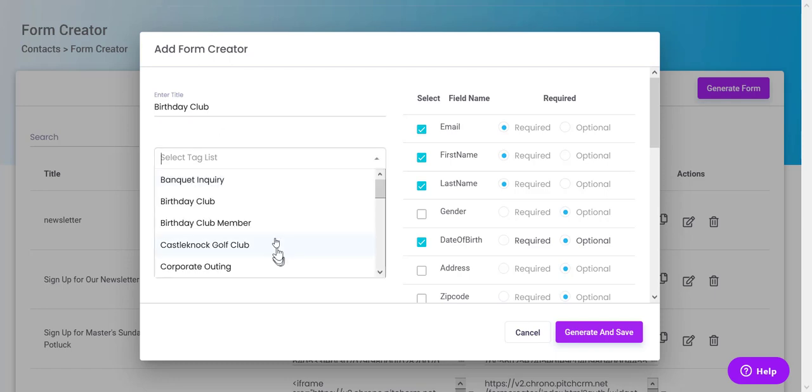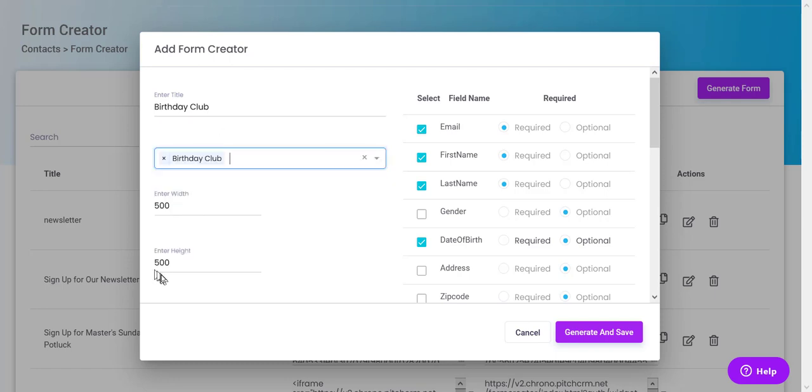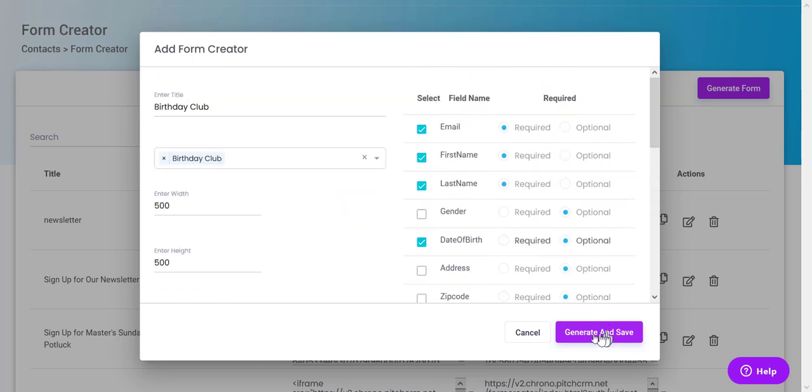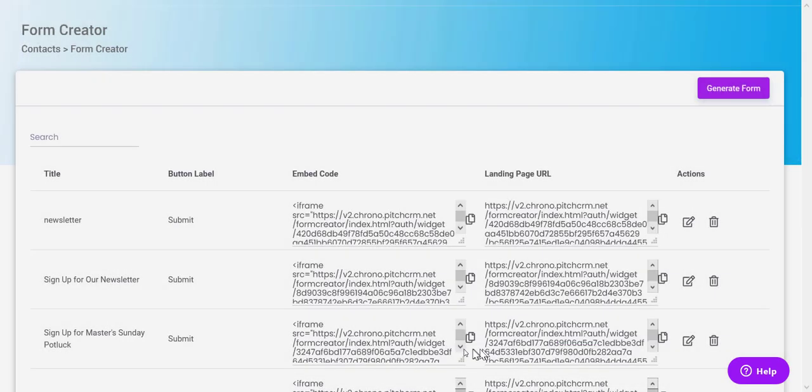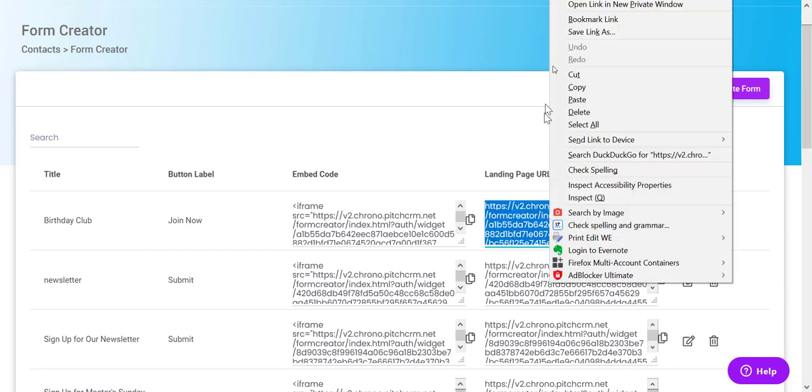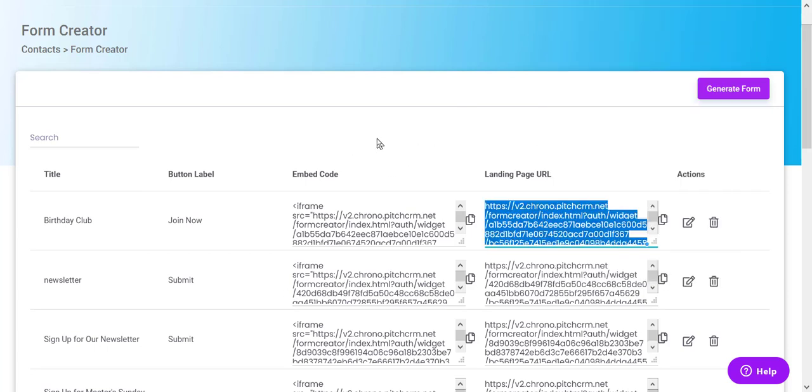So we'll create this birthday club form, choose my birthday club tag, and enter the button text. And this is much more than giving out promotions around the birthday. The purpose behind a birthday club is to capture correct email information and have your contacts submit that themselves.